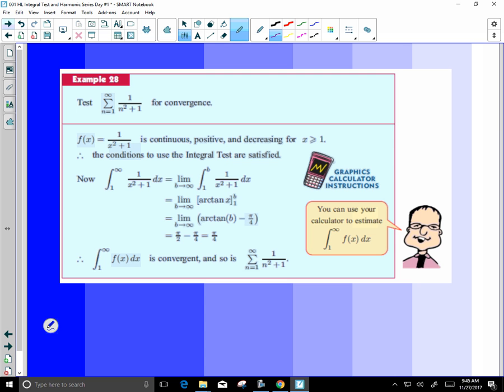This is actually going to turn into an integral using arctangent. Going from 1 to infinity, you get pi over 2 minus arctangent of 1, which is pi over 4. Pi over 2 minus pi over 4 is pi over 4. This is a converging value. Is this what the sum is? Nope, all that is is that it verifies that this thing converges. And so therefore the series converges by the integral test.